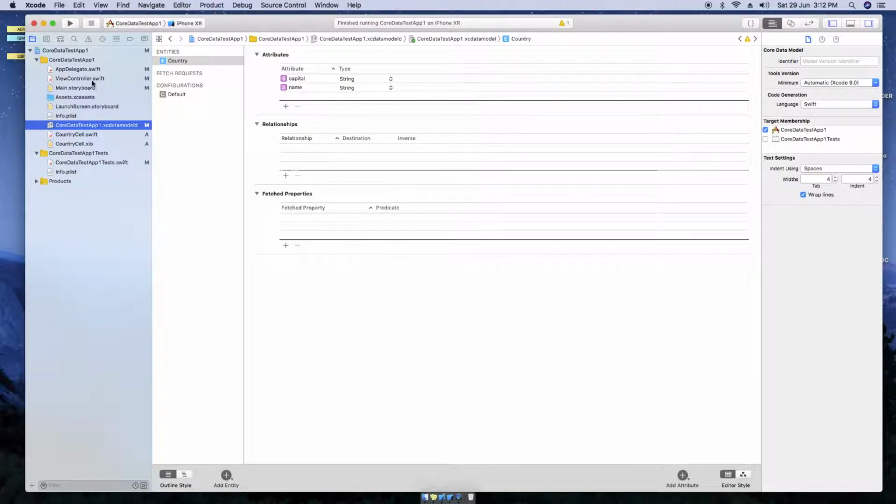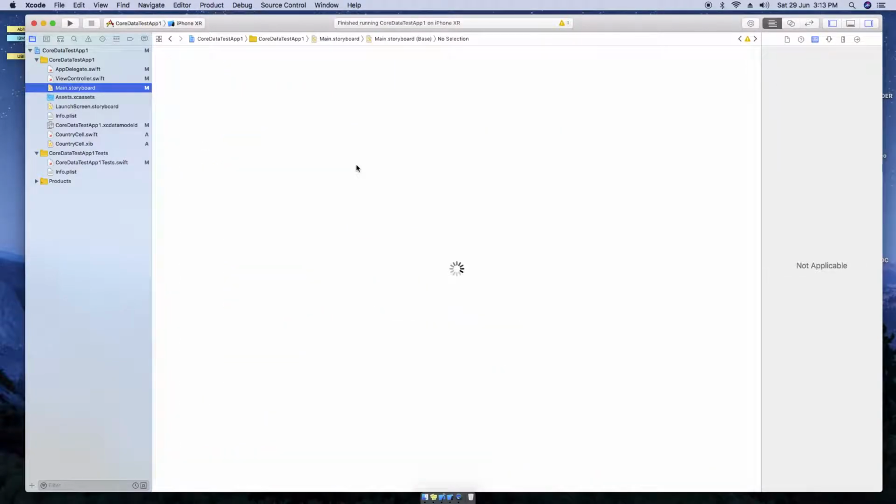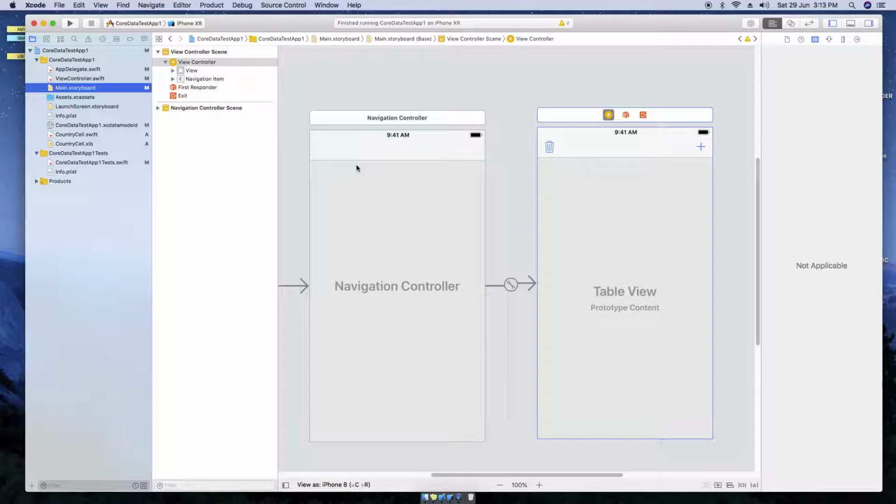Here we have one view controller. All code is in this section particularly, and I have one Main storyboard. In this storyboard we have only one view controller embedded in a navigation controller, and this application is only to show how the data entered by the user will persist again.